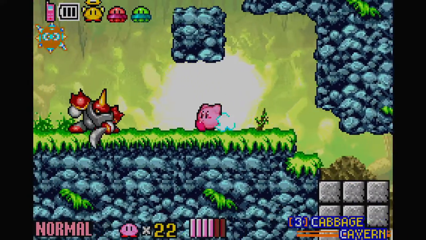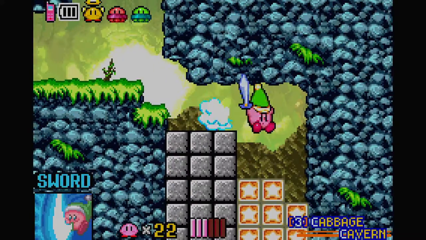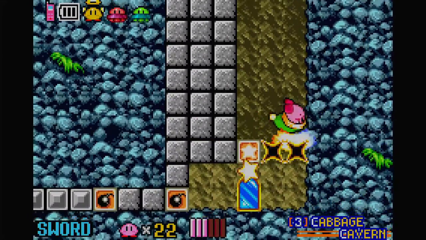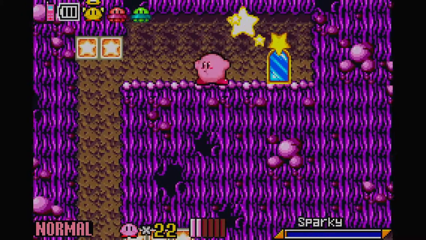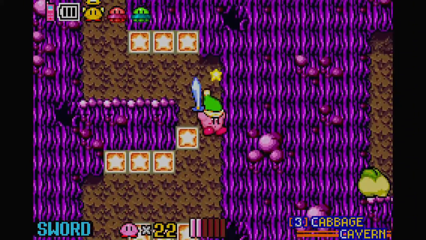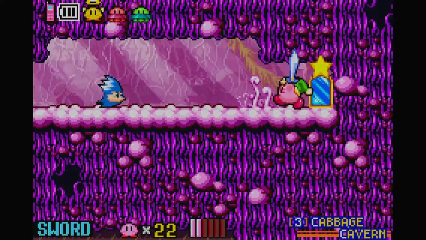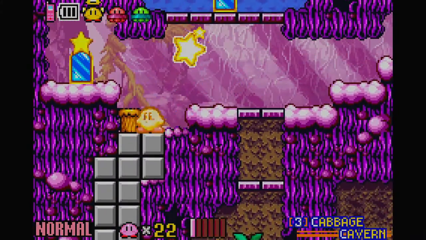Or, in fact, it's best to use the sword. There we go. There we go. Alright, that's nice. We got hit by the spark. I think we will go down here. Alright, there we go. Hedgehog! Alright. We'll go this way.